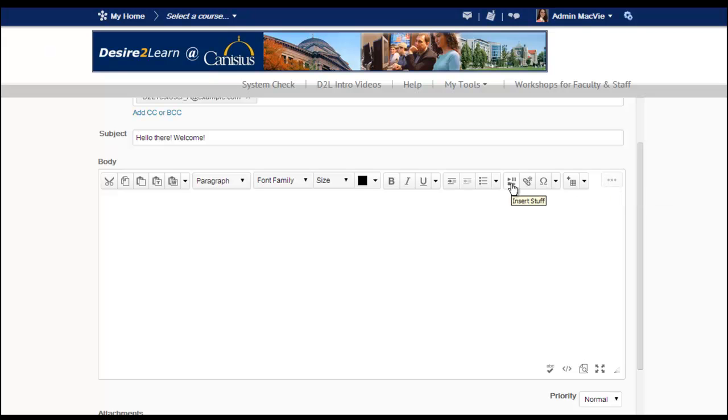You can insert stuff, which is inserting if you want like a video, which will display very nicely in Gmail when students get that in. You can also link directly to some course content items through your insert quick link, as well as linking to web pages. So there's some pretty cool functionality in here. Enter in your body text, and then you can scroll on down.